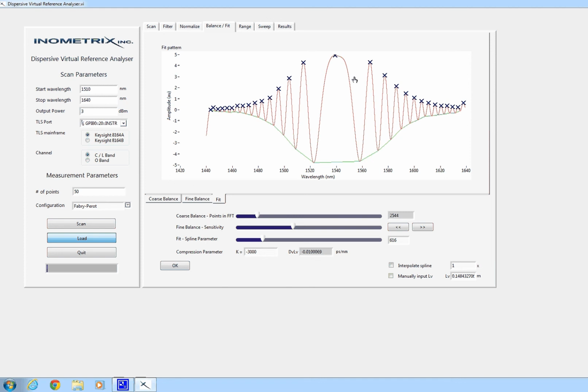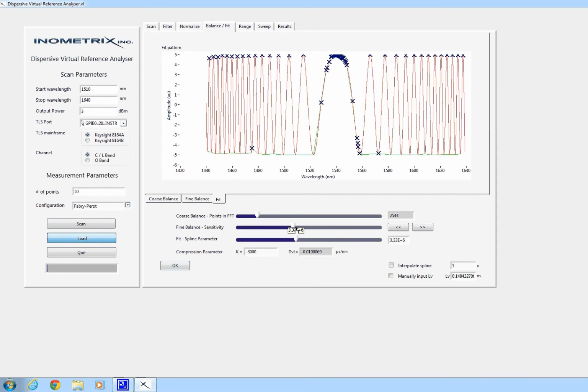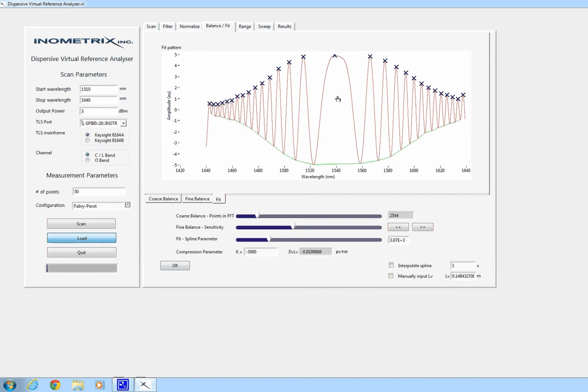Okay, so we have our interference pattern. We have the spline fit. There are many values that the spline fit parameter can take on that are equally valid. We just want to make sure that it's not too high, that we're not locating peaks and valleys where none are. We only want one point for every peak and one point for every valley here, and we want to try to remove any multiple points from the center.